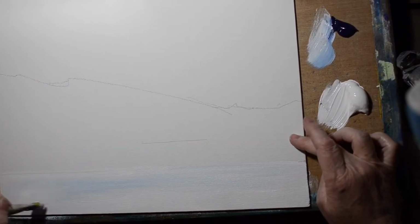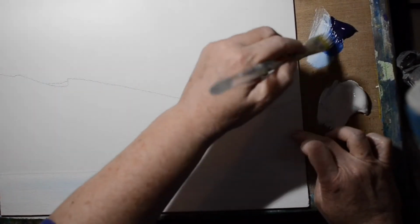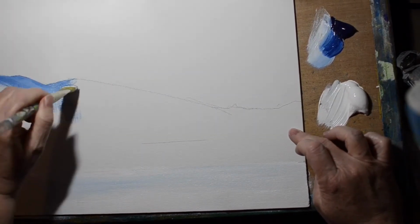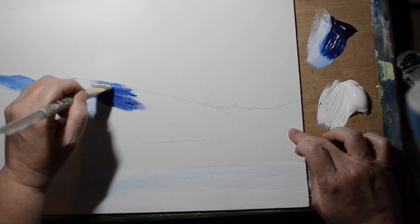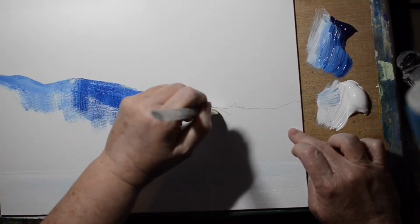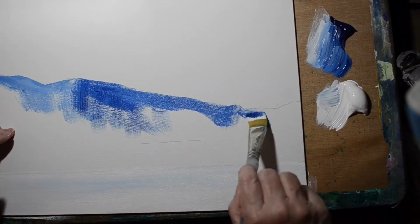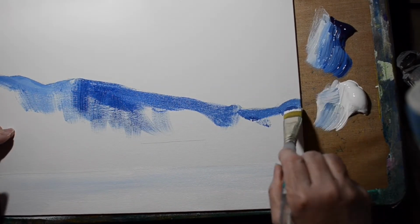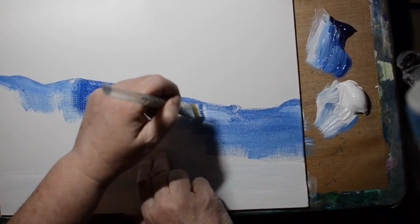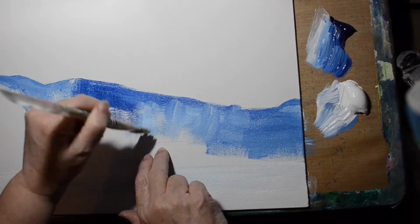Now the ground wasn't necessarily snow covered, but the exposure of the photo, it was quite overexposed, so it was quite white. So I just went for it. It's easier than trying to come up with a color. So I'm just filling up the space for the mountain here.